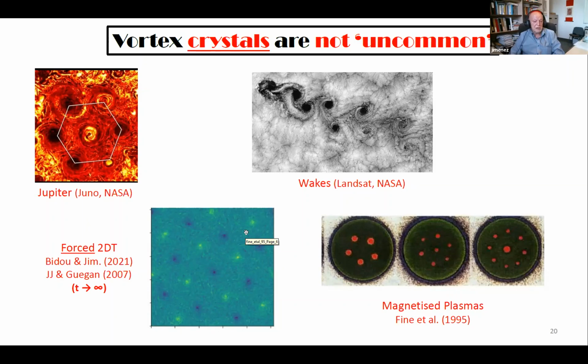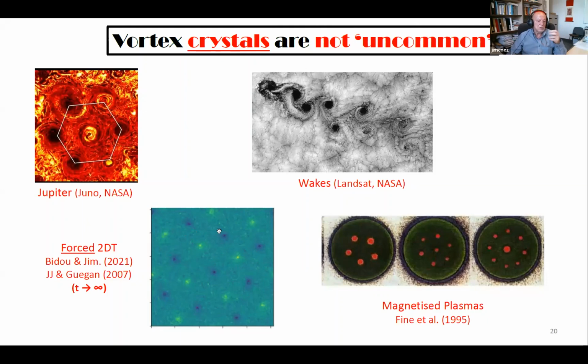Okay, this is the time to infinity limit of two-dimensional turbulence. You force it. You see this small scale granulation here. This is the forcing, and the energy has been going to large scales and it has ended up in this very regular lattice. For that, you need to do something about the energy that is trying to go to the size of the box. You need to put some damping there, but depending on what you do with the damping, you create different lattices, but you always end up with a crystal.